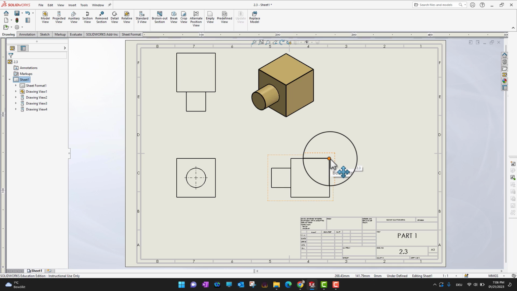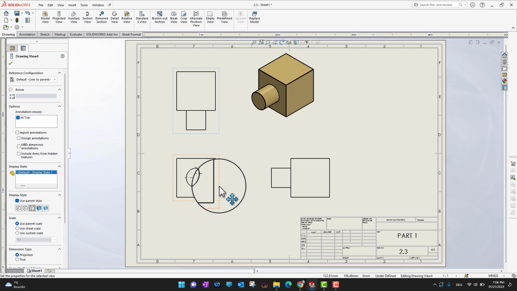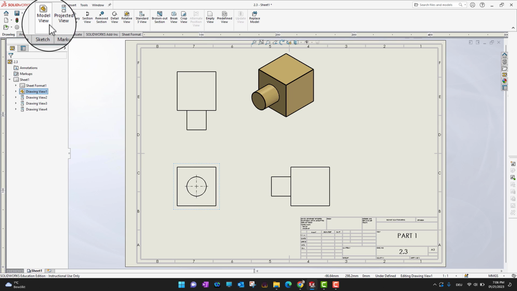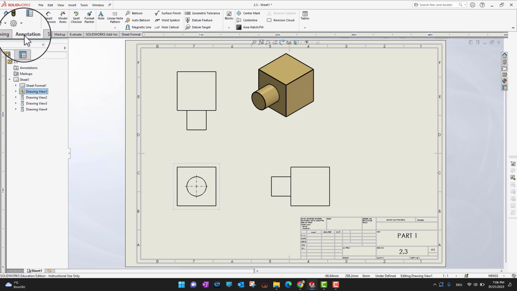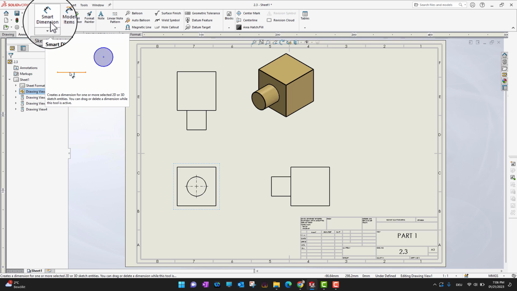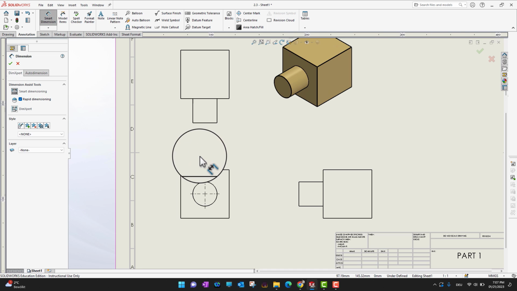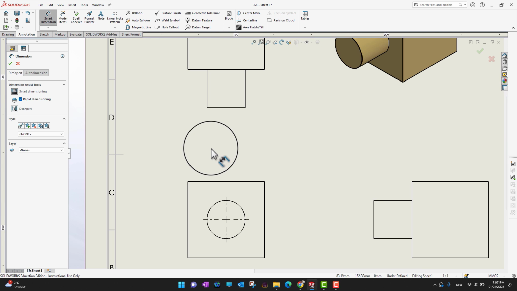Okay, in the drawing the most important part is that we need to insert our views here from our part. We already inserted them, and the next important thing is we need to give dimensions to our drawings. First I would like to bring it down a bit here, and let's move it a bit down. Then I'm going to go here into the ribbon section, and then into the Annotations tab. You can see there is an option for Smart Dimension. I'm going to go into Smart Dimension, and I am going to scroll my middle button of my mouse, so that's why I'm zooming.